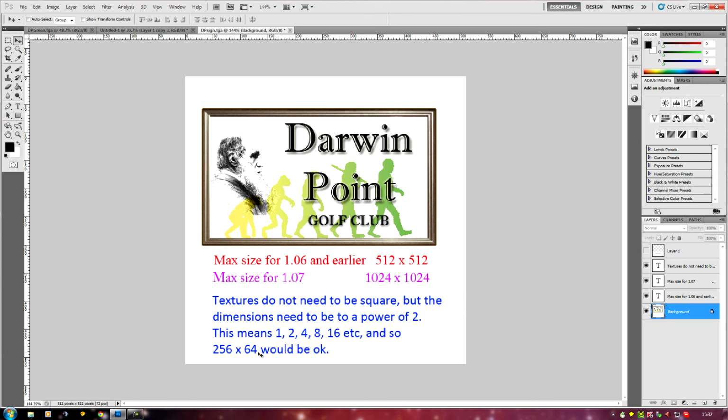If you save a texture in that, you can load it into APCD and Links will recognize it as a valid texture. The only problem you have with these off-square textures, when you put them in the APCD, they'll still display in a square, and so it will be a stretched version of your texture. You won't get a real view when you go into APCD of what the texture is actually like, but as soon as you apply it, it will be fine.